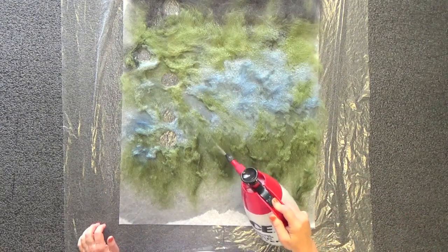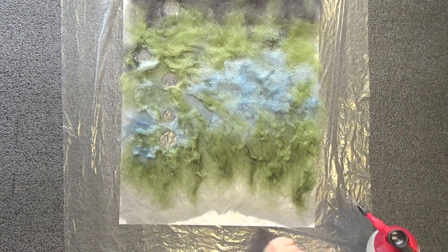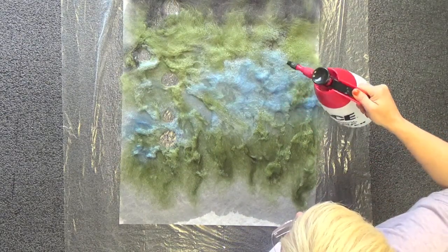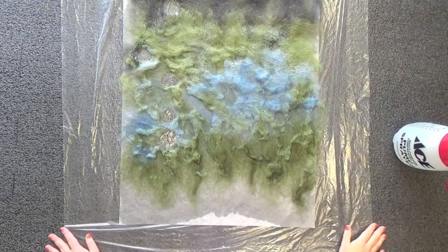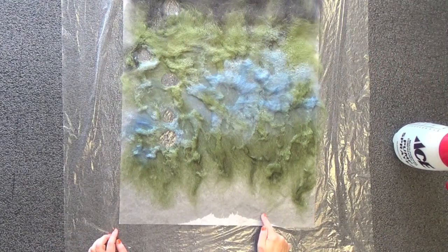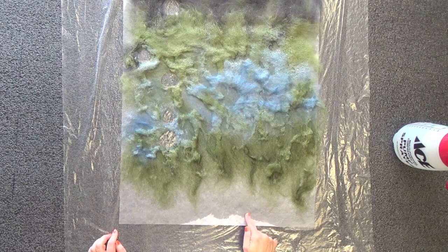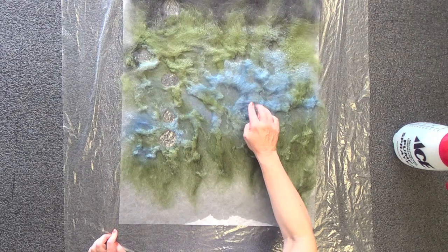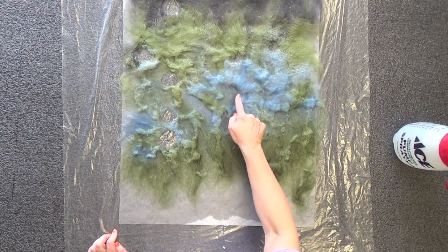There we go. And I can see that it's really starting to take the water now, and so I can start rolling it. Now right here you can still see the difference. This is paper that's not wet. This is paper that is wet. When the paper becomes wet, it becomes transparent. And you can also see in these areas here, this is really, really nicely soaked with water.